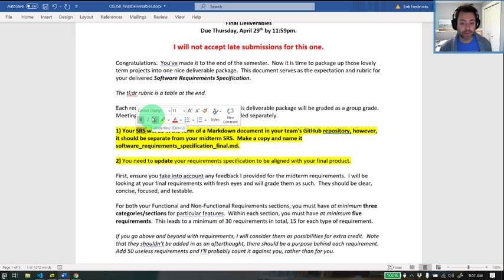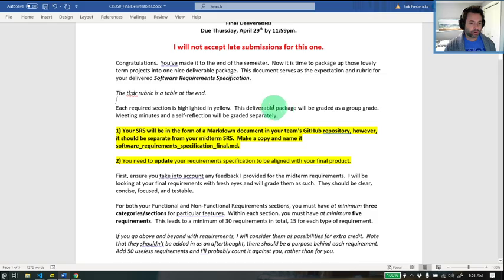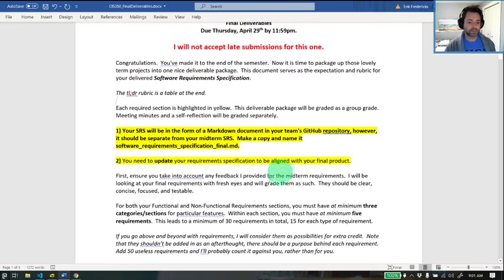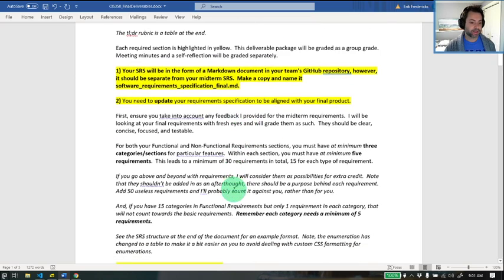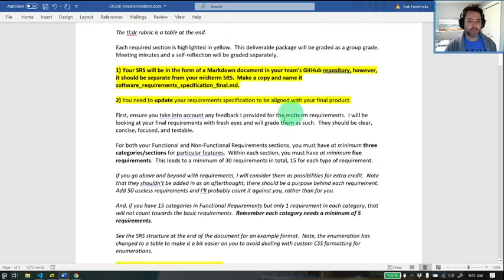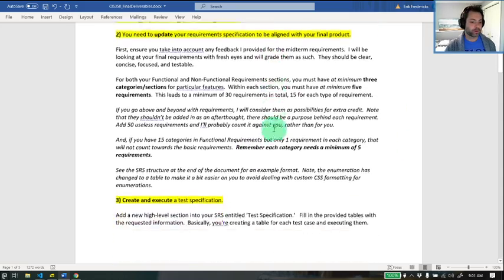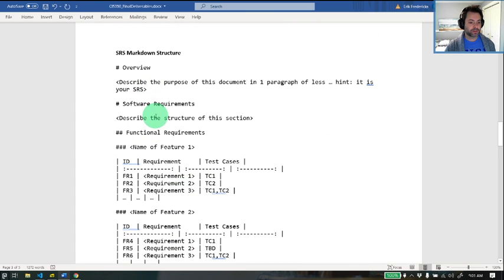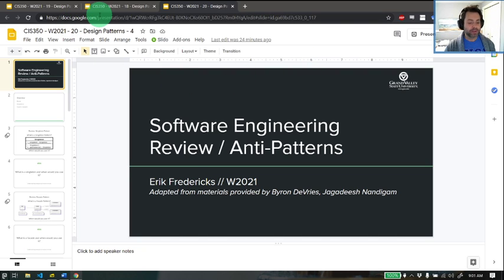So you're already halfway there if you did pretty well on there, and if I recall, everybody did fine. I'm just going to have a minimum amount of requirements you'll need to add on to that to flesh things out based on where you're at. Shouldn't be too much of a stretch for you all, I would hope. And I'm going to have you basically add some tables to your software requirement spec. Test cases we'll talk about pretty soon as well.